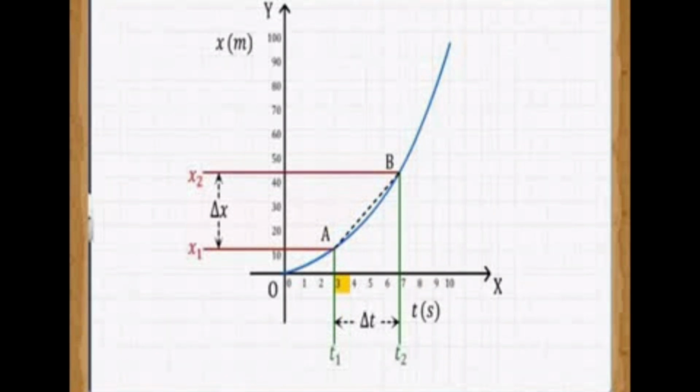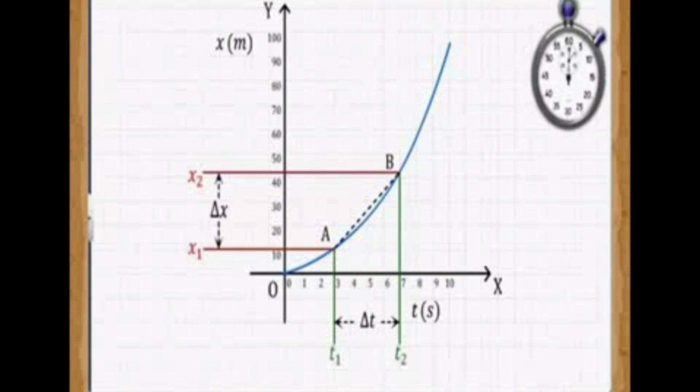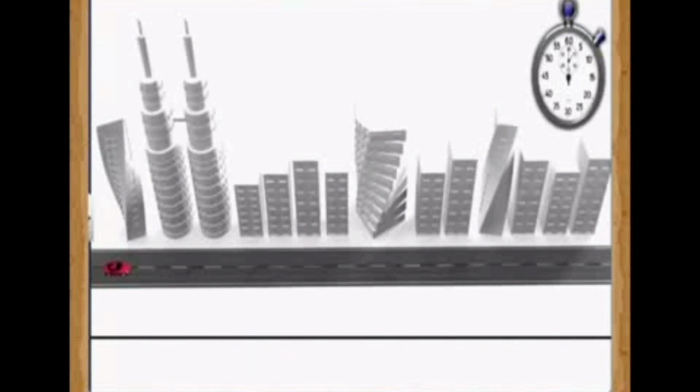So the time period between T1 and T2 is 3 to 7. So 3, 4, 5, 6, 7. For each time period, you can calculate the distance in that graph. See that the y-axis indicates the displacement, corresponding to the time period on the x-axis. So for 3, you can calculate the displacement. 4, 5, 6, everything you can calculate the displacement. Right? So depending on the time period, when time changes, distance also changes.